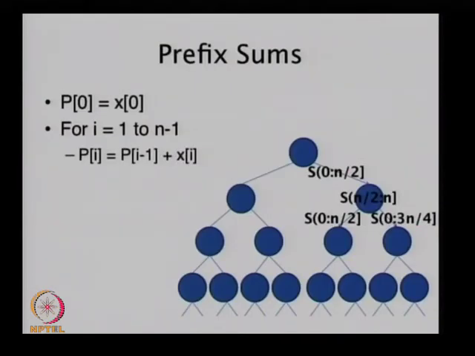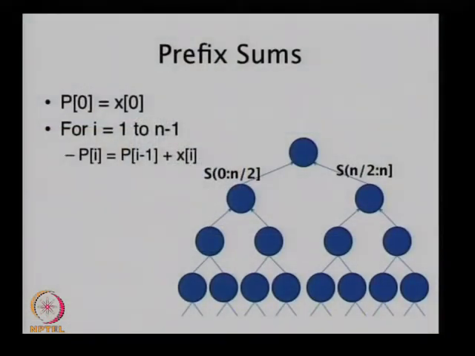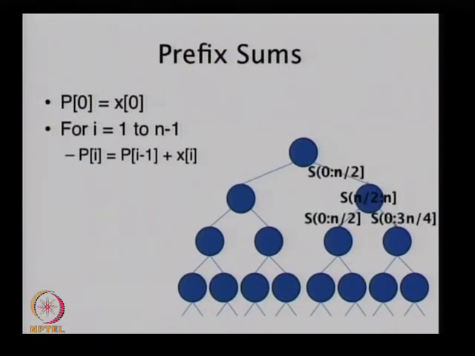We'll start at the same slide. We were trying to work out the prefix sums. So just a question: the root, the top root, is it storing from 0 to n or 0 to n by 2? 0 to n, right? So the previous picture that you had seen is what is being sent on the two paths for the root. The root has the sum from 0 to n, and it also has the sum from 0 to n by 2 because of the previous case. So it can send the data that it needs to send.